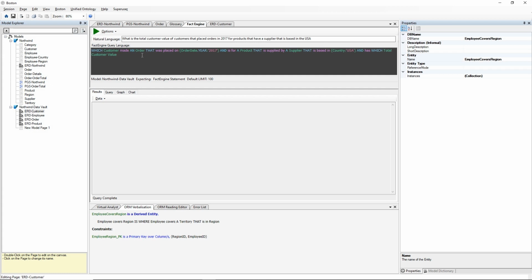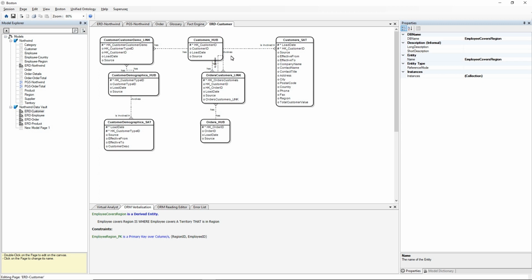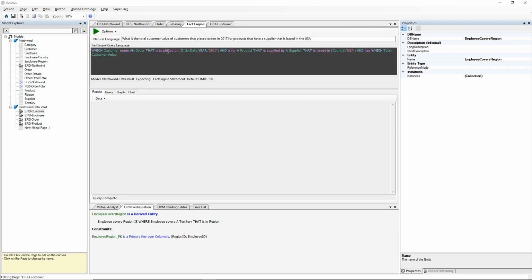But for ad hoc business queries, so business intelligence queries, if we were using FactEngine, then we could create a set of views which just sit over the top of our data vault, where we have a customer's hub and a customer's satellite, which might have our new field in their username, and we have an orders link and an orders hub, etc. Having the ability to create derived fact types and derived entities, we can have the ostensible views without having written any SQL or Cypher itself to affect those views when we're querying in FactEngine.